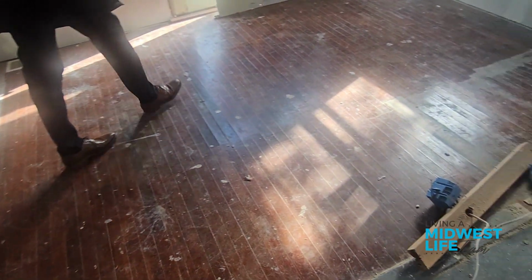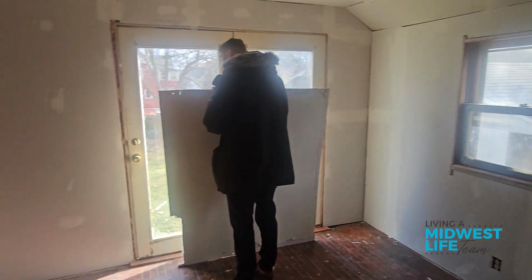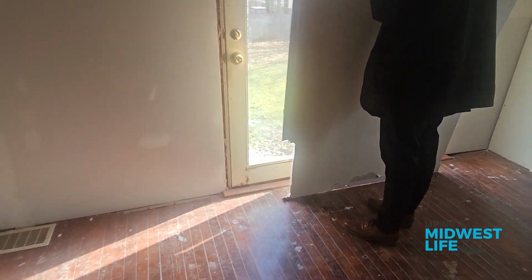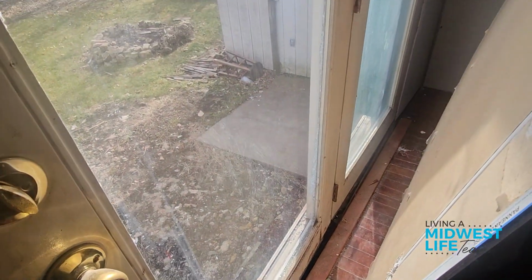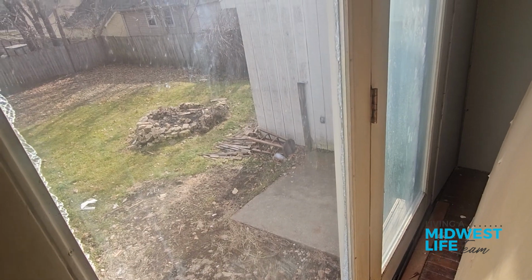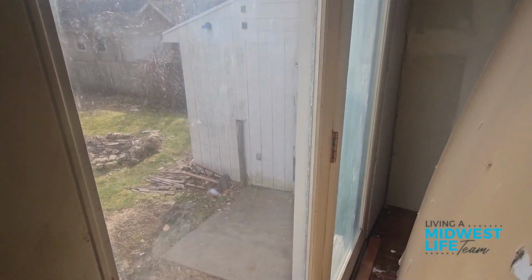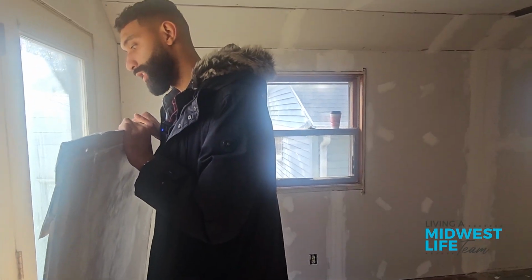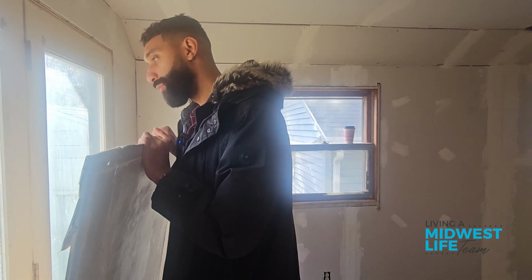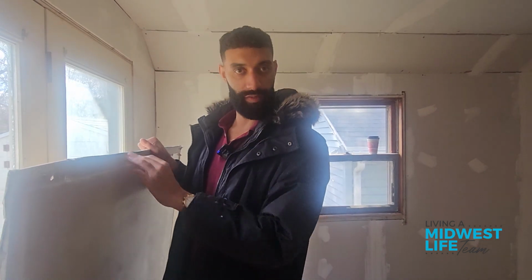Yeah, that's small. And then another problem that we have is there's not stairs. Oh, yeah. At the back here. Yep. What are you going to do? Do you think you'll put a concrete pad out there? I have no idea what we're going to do here. Okay. Matt has some sort of plan, or we're brainstorming. The real question is, how much is it going to cost? Right. Because we could put a pad, we could build a patio, but I don't think the ARV in this neighborhood, or what the final price is going to be worth in this neighborhood, is going to justify that.